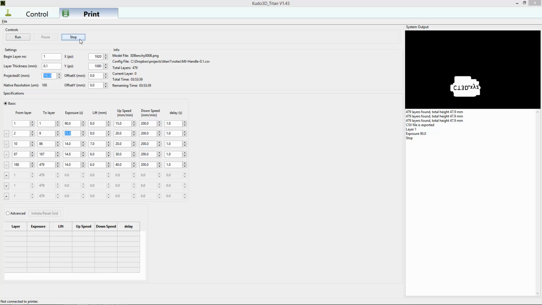But that should be okay. I could turn the exposures down a bit maybe on some of these if I wanted to go faster. But since this is the first time I'm printing it, and because I didn't rotate it or anything, I think I'll just let it go for this 353 and see what it looks like. So that's done for my stop. I'm not connected to the projector now. Now I'm ready to go and set up the print.